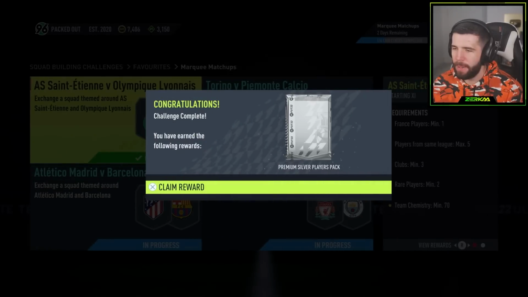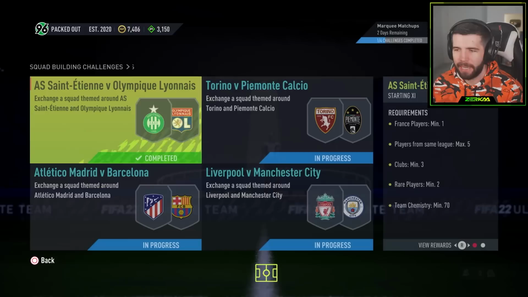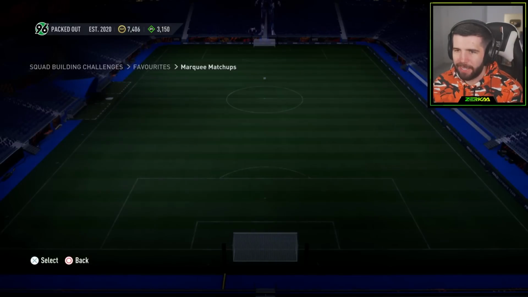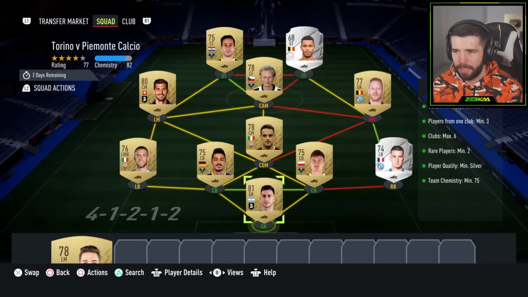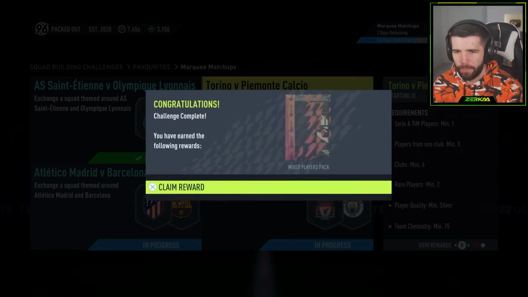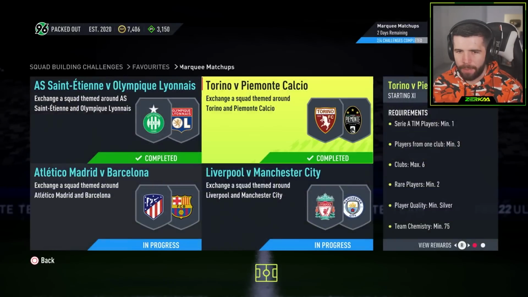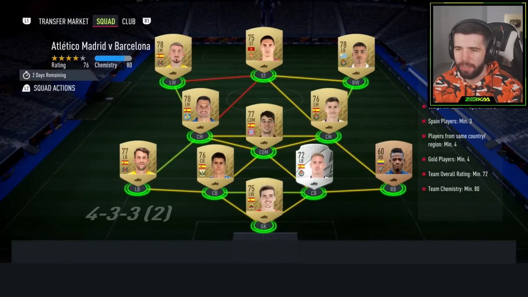Everything is kosher. Premium silver player pack. Obviously, not going to use it for that. We're clearly just trying to get all marquee matchups complete so we can get the overall pack. Torino versus Juventus. Again, submit this. Nice and slow. No players affecting our club at all. Mixed players pack. And we then go back again and we go to Atletico versus Barcelona.